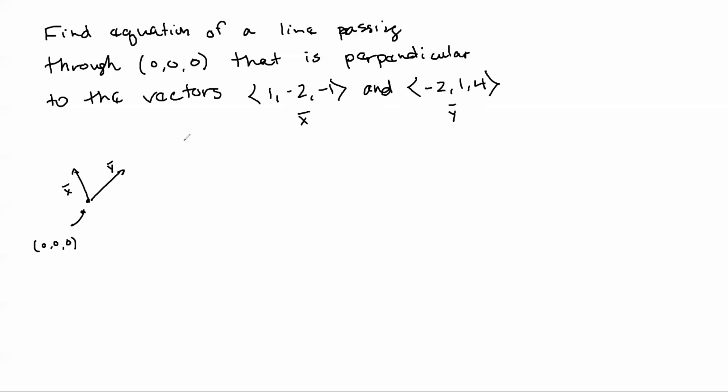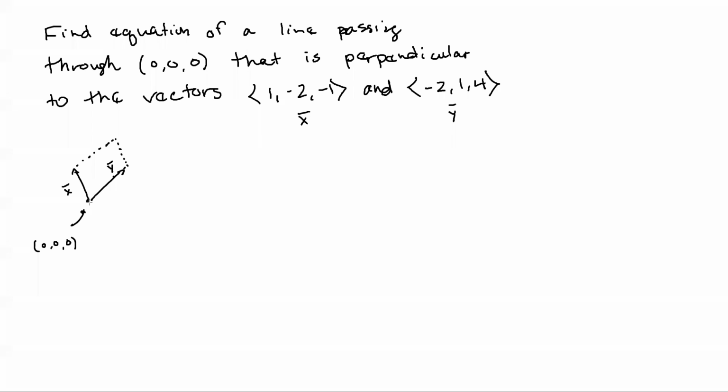Anytime you have two vectors that are not parallel like this, and they both originate at the point where we're going to find our line, you can use those two vectors to create a plane. This is a quadrilateral, but you have to use your imagination that it extends in every direction, like a flat piece of paper that forms a plane. So if we want to find something that is perpendicular to these two vectors, that object would end up being perpendicular to the plane.